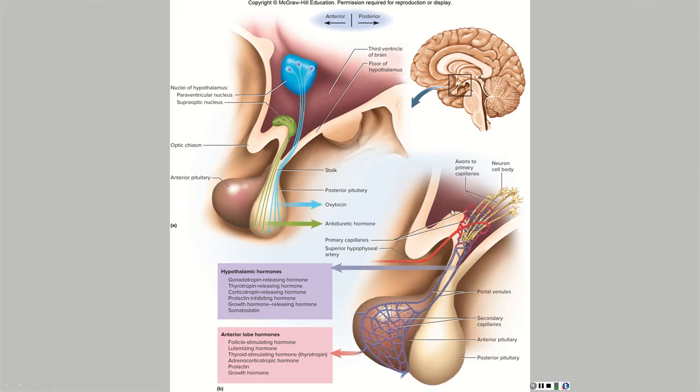But the pituitary gland and up here the hypothalamus, they're completely surrounded by blood vessels. There's capillaries around the hypothalamus. There are capillaries around the anterior pituitary gland, and there are capillaries around the posterior pituitary gland, which we don't see in this image, but we will in just a moment. So there's lots of capillaries here. And the pituitary gland sits right underneath the hypothalamus, as we said, hanging from this infundibulum.